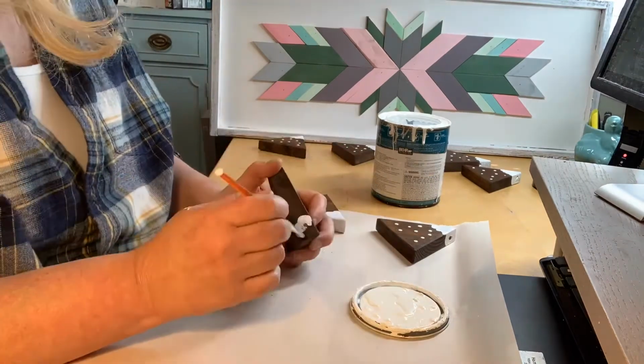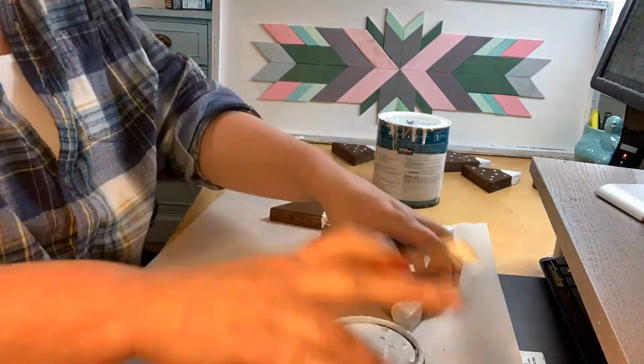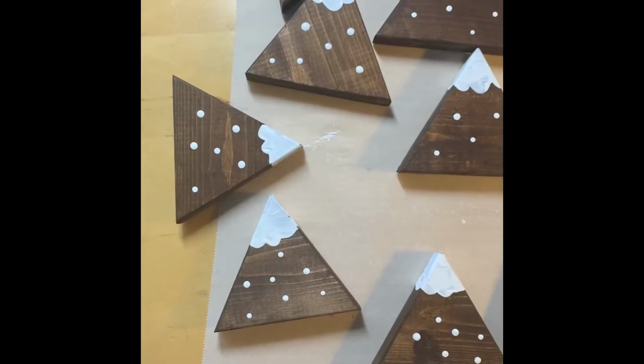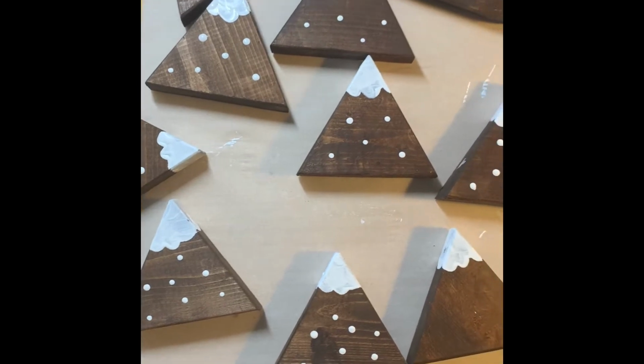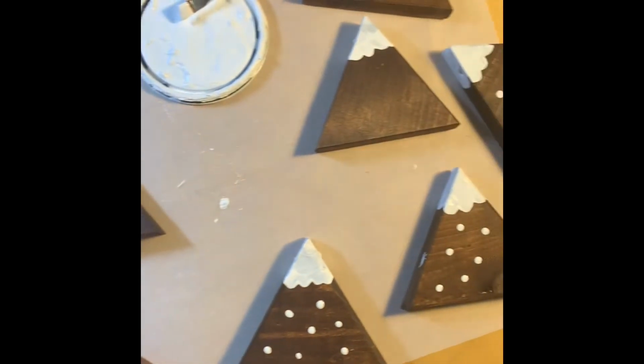Okay, so we're going to speed this up a little bit. And then you'll see we have quite a few of these done. And you can tell, I'm going to move in close on here, that these will need a second little coat of paint. You can see some of that brown sticking through, but they're almost done.